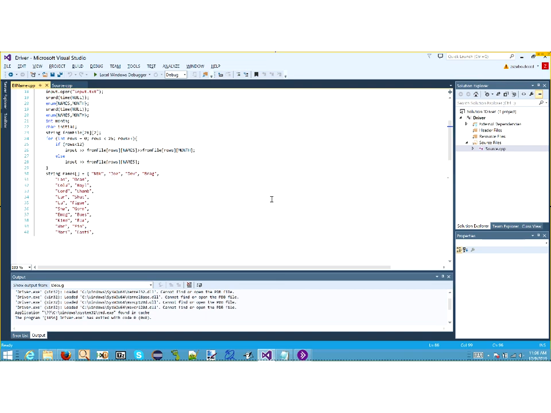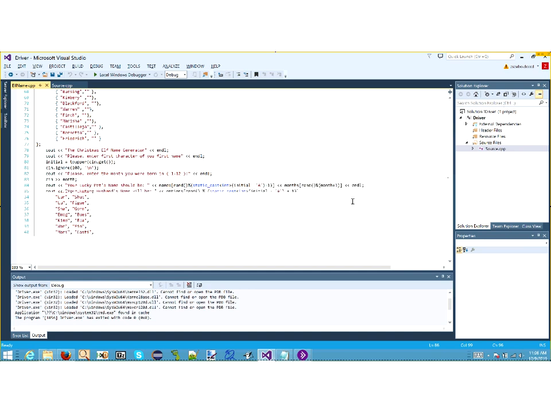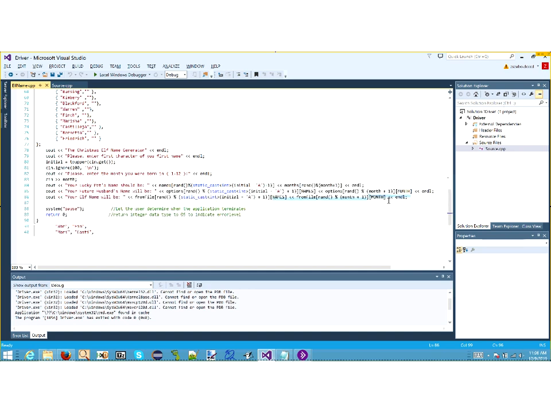So it's easier to read right here that you can see that basically we randomly generated a row in the names column, and then again randomly generated a row in the month column. So we're doing the same thing, but now instead of 2 separate string arrays, we are using 1 2-dimensional string array.